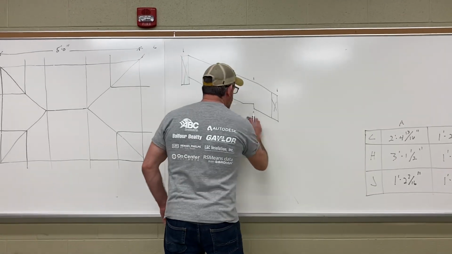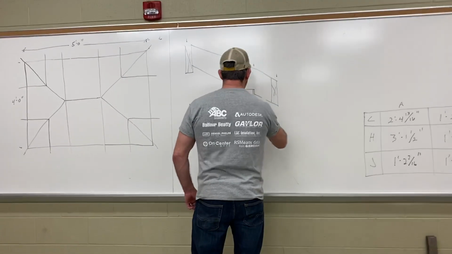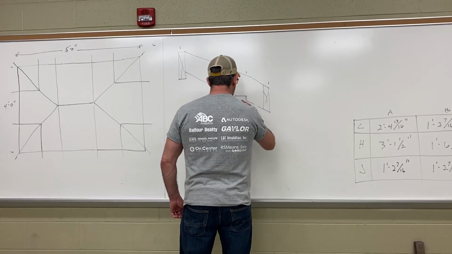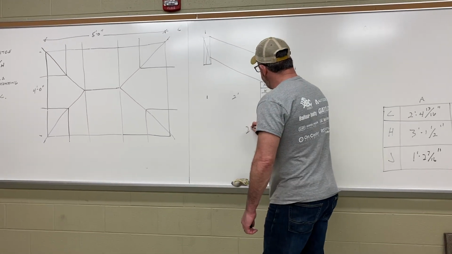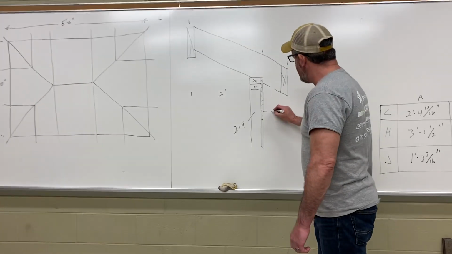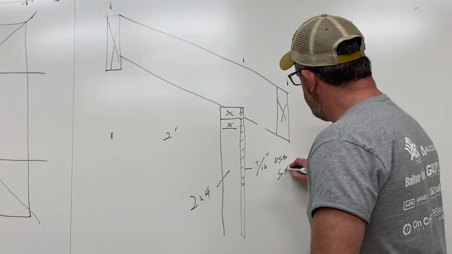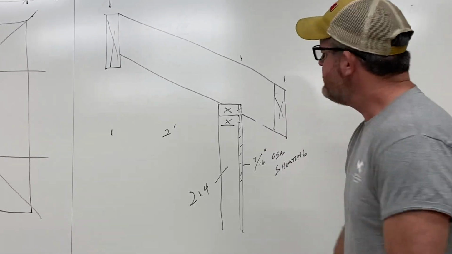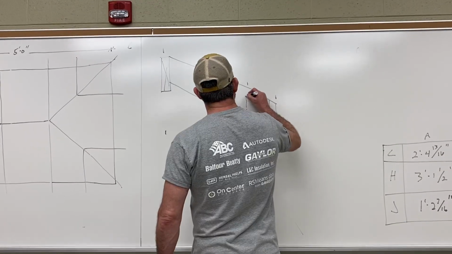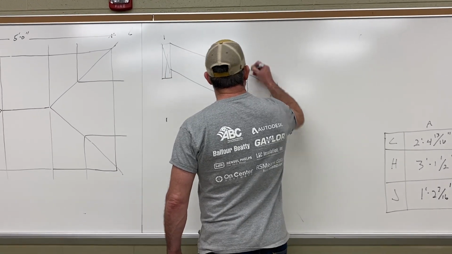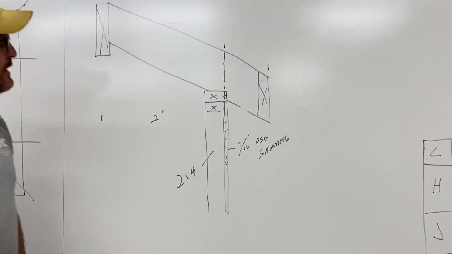So I'm going to add a couple of things here that we haven't seen yet, because now we're discussing layout. I've got my 2x4 wall that we saw out there, and I've got my 7/16 inch sheathing, my 7/16 OSB sheathing. So we look at that, and again, we know that our A takes us to the outside of framing. So we've got to be concerned about that 7/16 sheathing, because you can see that I have to take it into account when I do my layout.